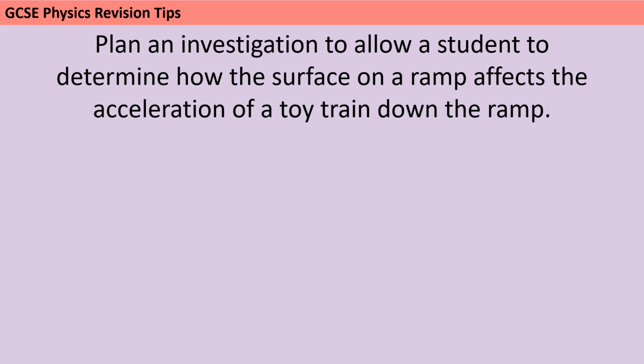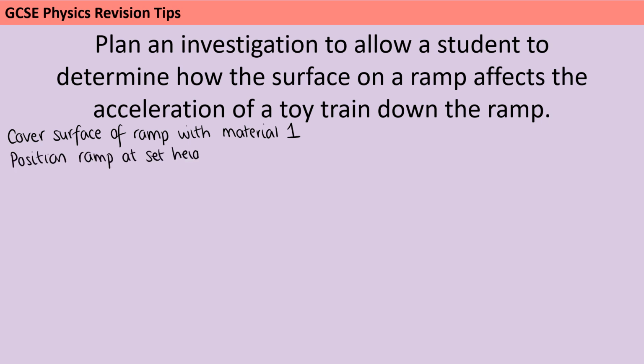So as I've said, I would definitely be laying out this method as either bullet points or as a numbered list, because it's going to make it much easier for your marker to follow and to make sure you're being nice and logical. So the first thing that we need to do is cover that ramp with our first surface. So you might name a particular material or just say material 1, that will be fine.